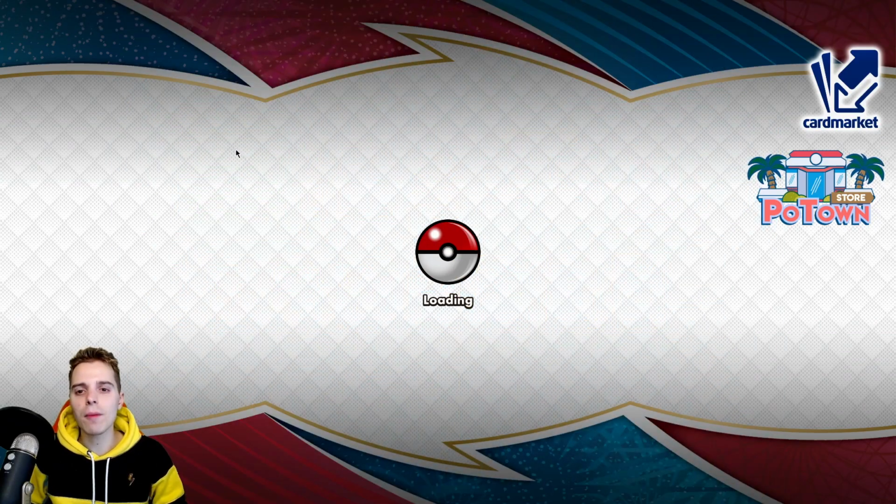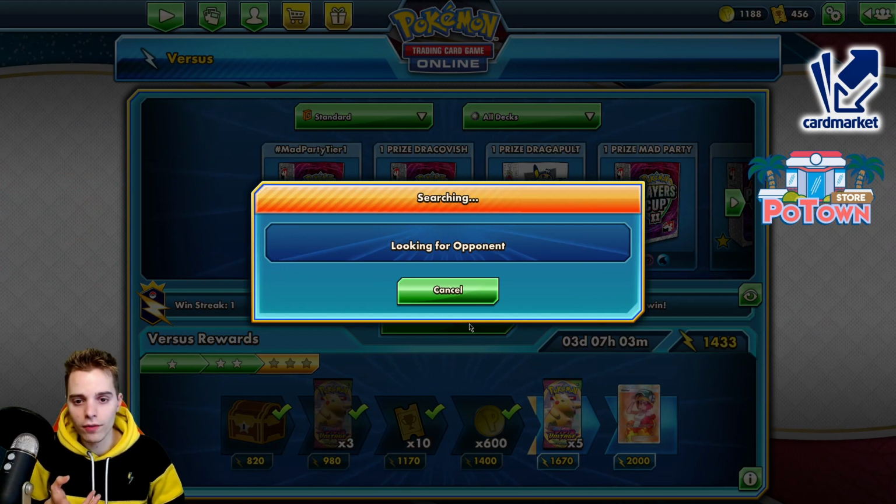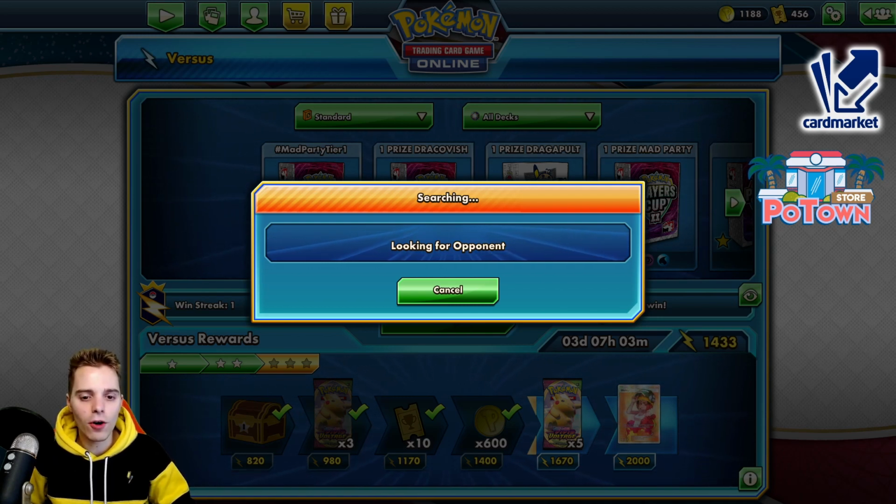And this is a one prize archetype, hitting weakness against stuff like Centiskorch VMAX, against Victini VMAX, which also sees an uptick in play. So we'll see what this rogue archetype can bring us for our gameplay today.